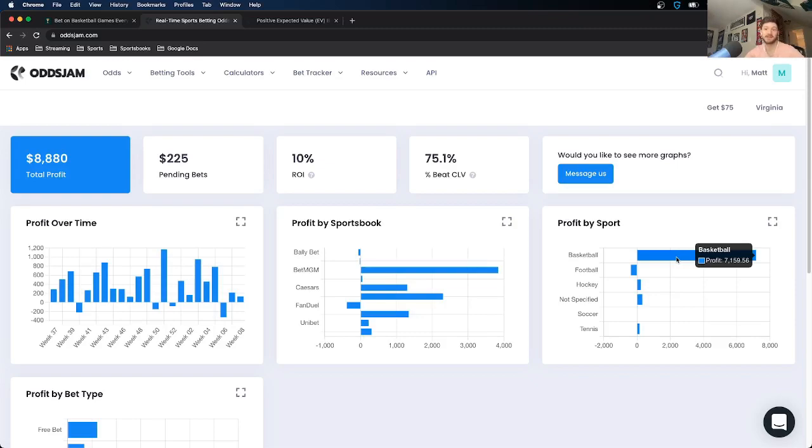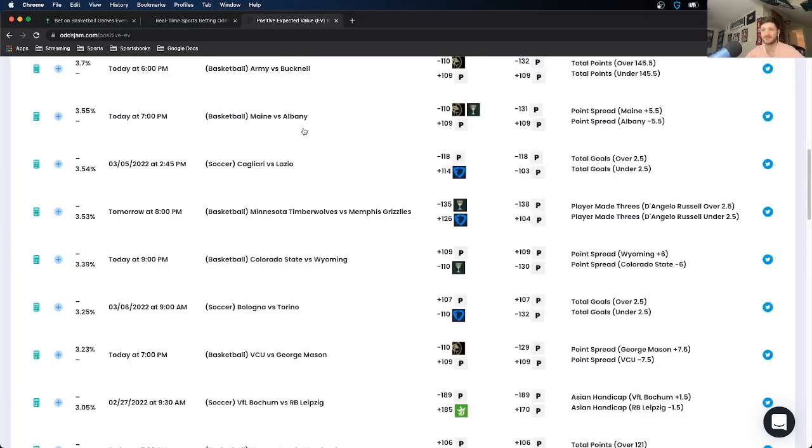So how have I been able to do that? I've just been betting positive expected value. I'll provide an example for one game, and then you can become a member of OddsJam and be able to do the same. What I have up here is the OddsJam positive EV page, and here's an example of a player prop. Funny enough, it's in that same game I was just looking at.